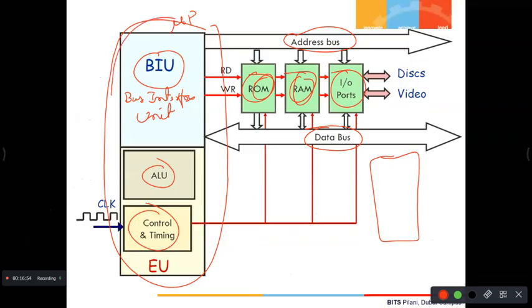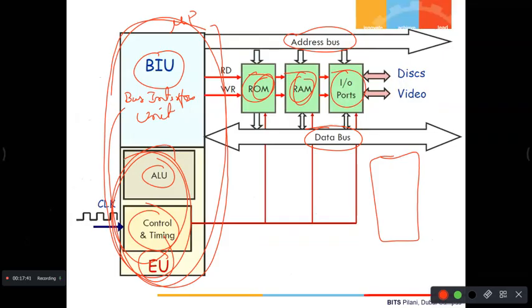This entire unit, which is the microprocessor unit, is also called the execution unit, EU. So this ALU and control and timing are part of our execution unit, and this is the bus interface unit. The entire block diagram you see, we call it a basic microprocessor system. This is a computing system. Understood this? Your entire CPU, central processing unit, consists of all these things. This is the basic model for your central processing unit, and it can be called by different names.